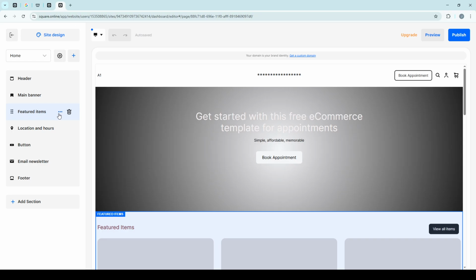With the More Options button now visible, the next step is even more critical. Right beside it, you'll find the Delete button. Click on it. It might seem a bit daunting at first, especially if you're concerned about accidentally removing important content. But don't worry. Weebly has put safety measures in place to make sure you don't remove anything you still need. That leads us to the final and perhaps most important task.